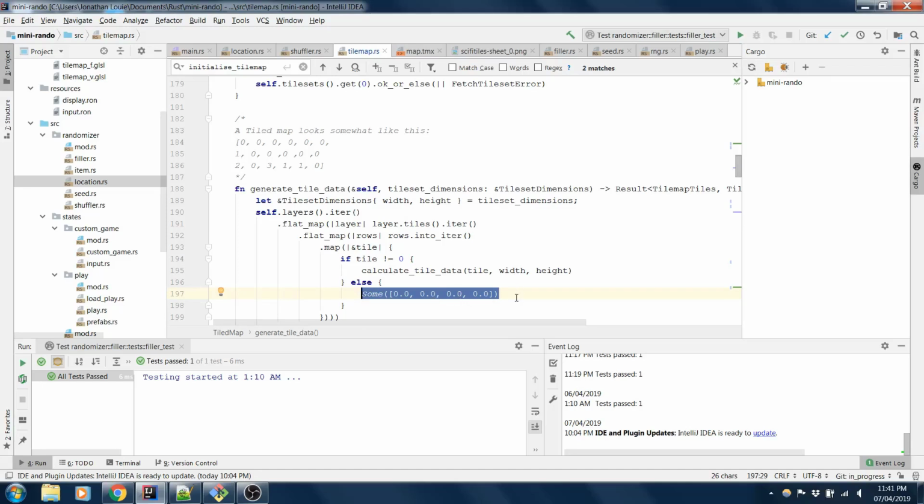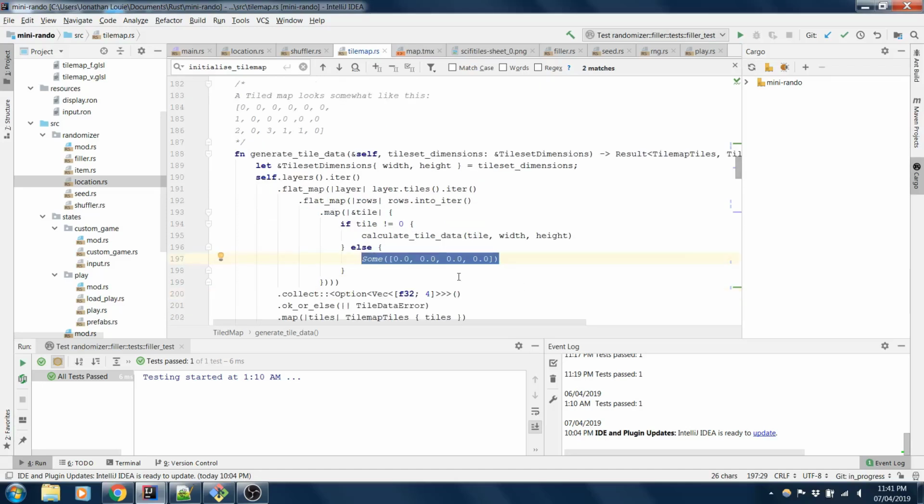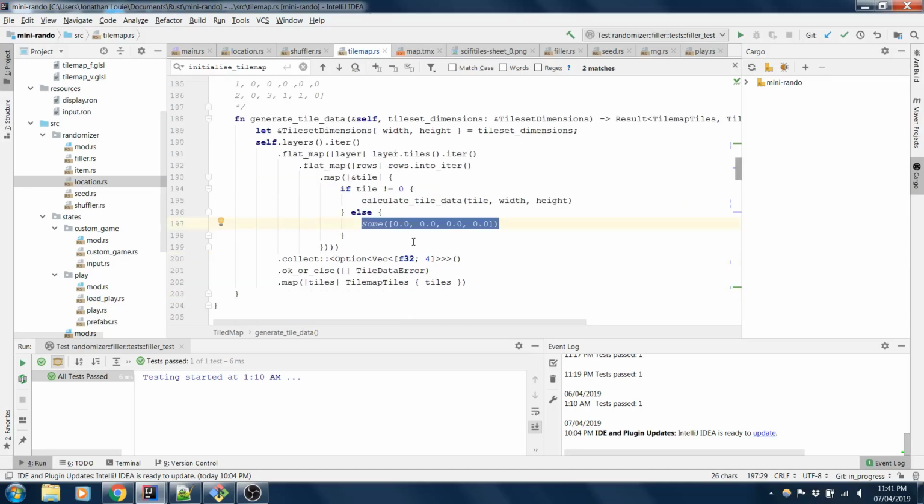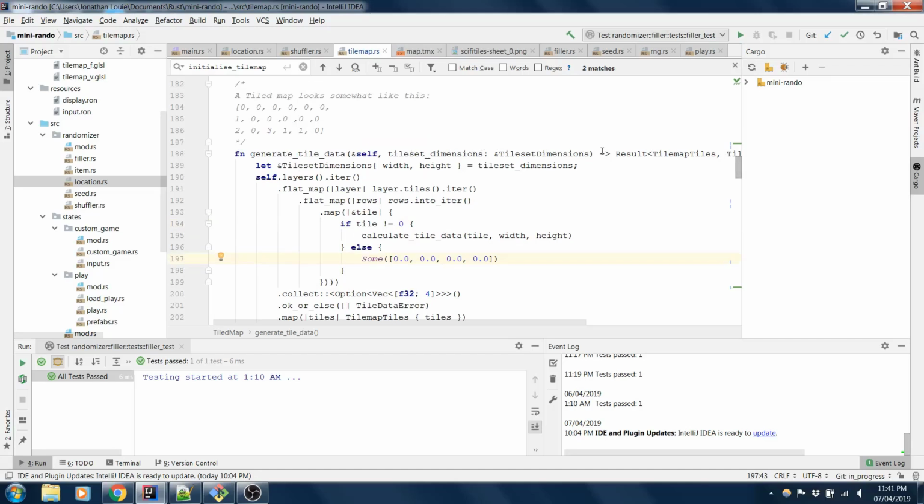But I do need to make sure that I do something about this, because I do need some kind of default value here. So I guess what I could do is give a default pair or something. I don't know.